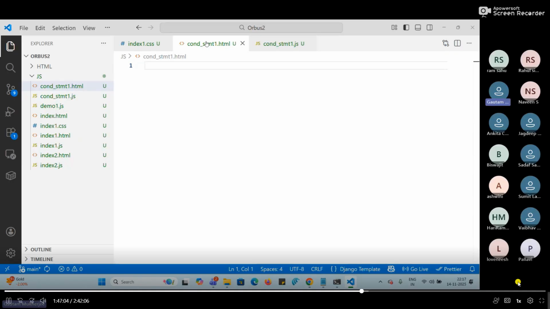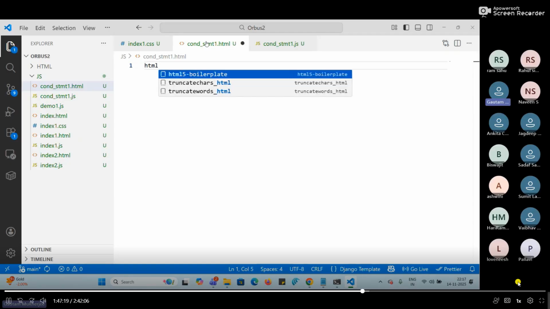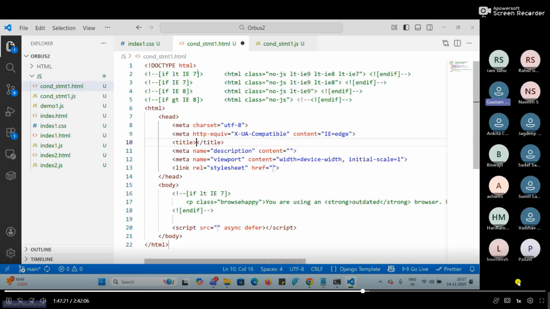And using conditional statements, we will check its validation, whether there is some data or not, right? Okay, let me create the boilerplate first.